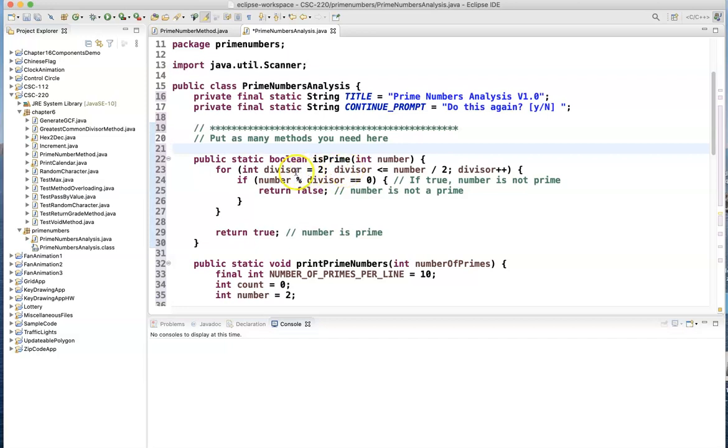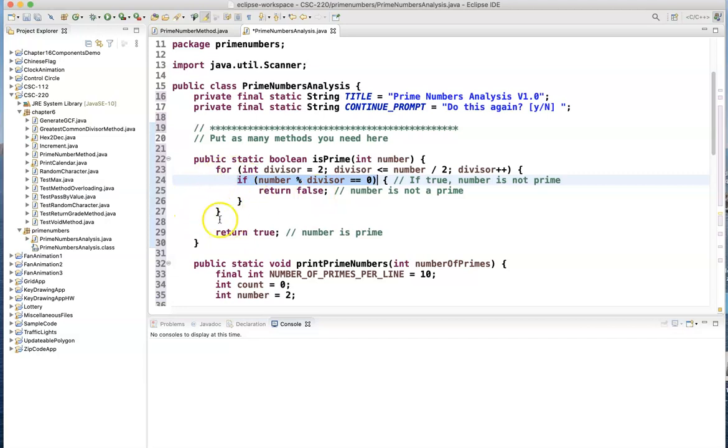Basically, if the divisor that you've initialized is less than, say, the number, check to see if you can divide evenly. If you can, if number mod divisor is equal to 0, then I'm going to return false.